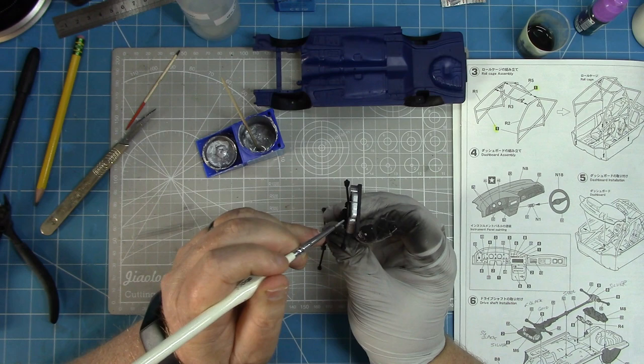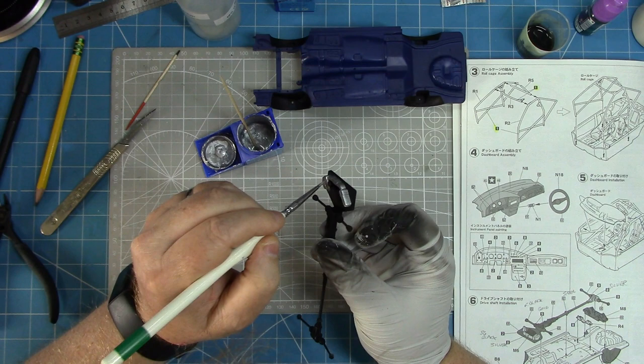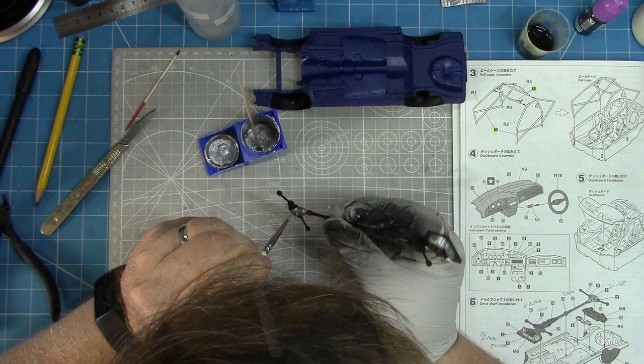So once again, just a little bit of detail painting. Take it nice and steady, multiple coats if necessary. Don't worry about coverage, just make sure you get down a nice smooth coat of paint.